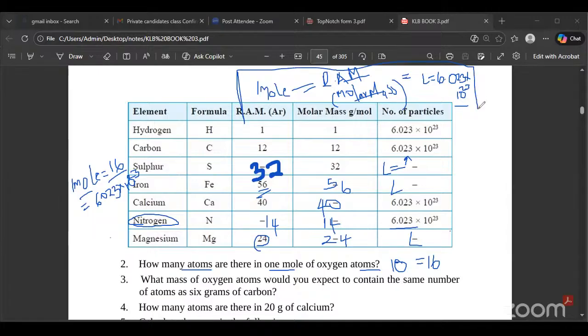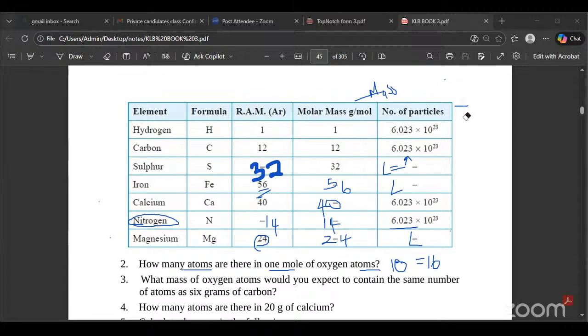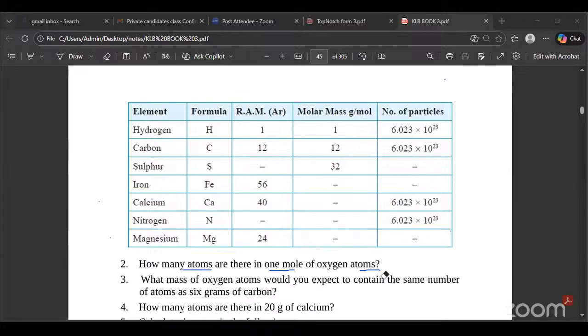Now, there are very many methods of solving these ones, but we will use the simplest one. You will tell me. So I want to wrap this one so that I can move a bit, and then we solve another question, and then you see how it is. I think I need to leave this one now and go to the other topic, but I normally like this one because I hope everyone, people can understand easily using the KLB than when we use another topic. But when I'll be doing revisions, I don't touch KLB ever. I want to use one that is a little bit easier, yeah, so that people can see.